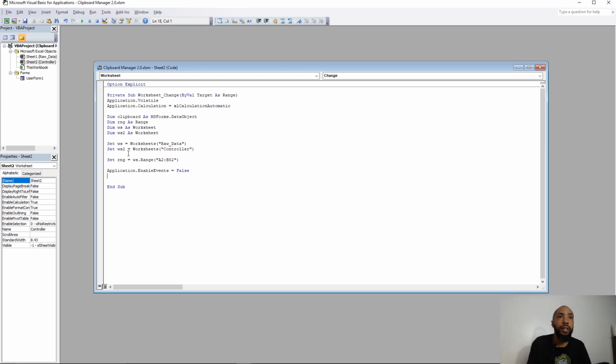All right. Now, here is the heart and soul of this code. And if anything, you have to get it all right. So I'm going to start, and the purpose of this code is to look up data on my sheet.